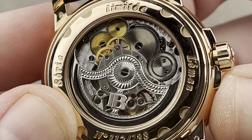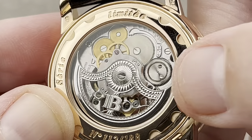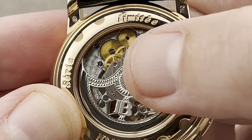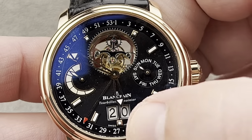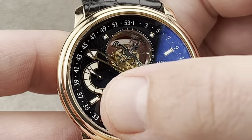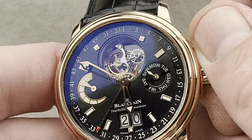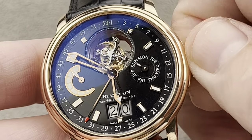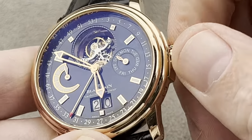Flipping it over, you can see solarization on the ratchet wheel, a polished swan's neck-style click spring suitable for a pocket watch, solarization on the crown wheel core, satination on the wheels, and in the jewel recesses there is also partridge-eye beveling — so deeply impressive stuff. On the dial we have the pointer date, the day, and this is actually a pointer week indicator — it is the Semanier after all. So you've got your day, your month, your date, and your power reserve indicator, which surprisingly also includes luminescence. You get a full seven days plus of power reserve — an automatic winding watch with real-world water resistance of 100 meters. This is designed to be used.